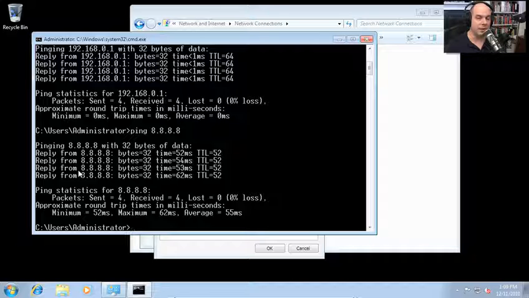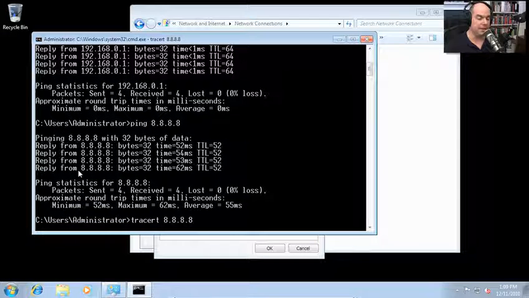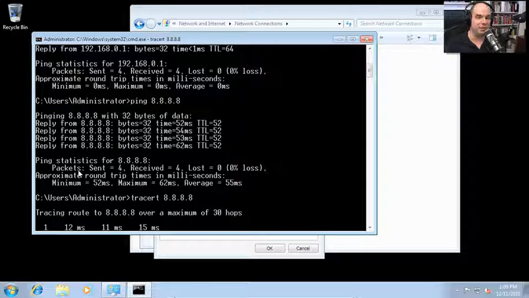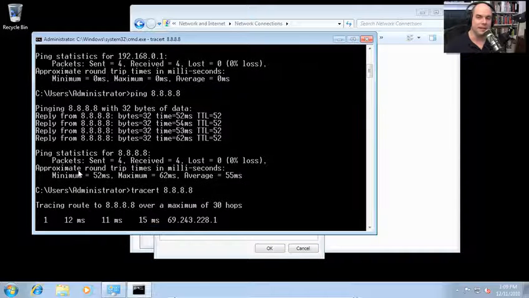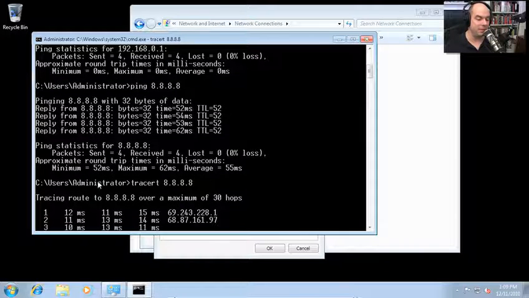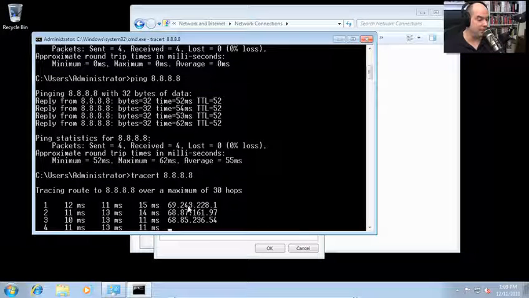One way to also do that is the trace route we mentioned. If I do a tracert, that's the trace route command in Windows, to 8.8.8.8, what we'll do is see every step along the way, what router did I hit to be able to get out to Google. And it doesn't just do it once, it does it three times, and then it tries to determine the DNS name of the router that's being used. And so you may not see a name come up for this, you may see IP addresses, but then it may get to a router that does actually have a name that's able to resolve in our DNS servers.